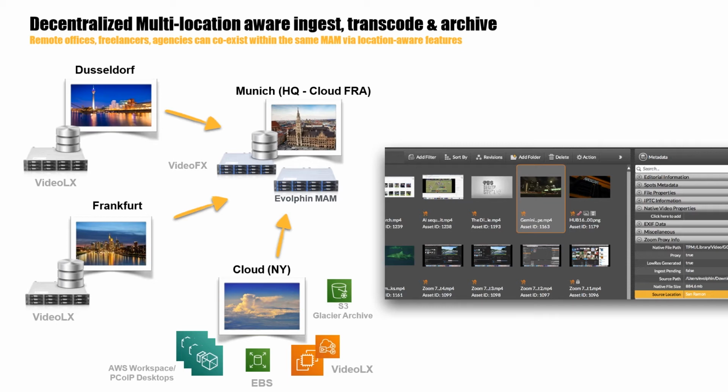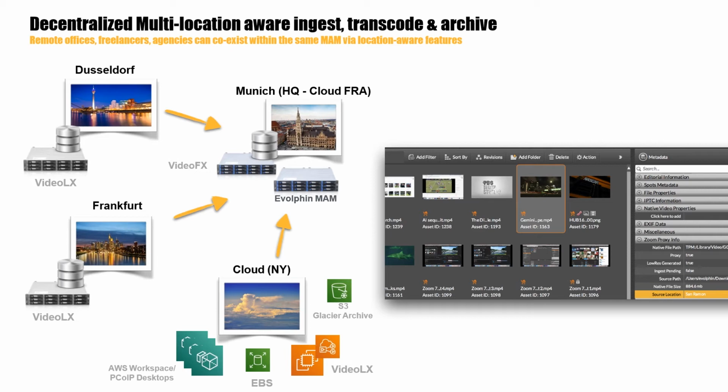So if they were doing a final export in Munich, they needed the high-res content in Munich, but for editors to send a request to someone in Dusseldorf or Frankfurt to say, hey, transmit this over Aspera, that was a very slow workflow. So using a MAM like ours, they can perform remote ingest and it tracks the source location. So it knows which SAN at which site has the high-res media.